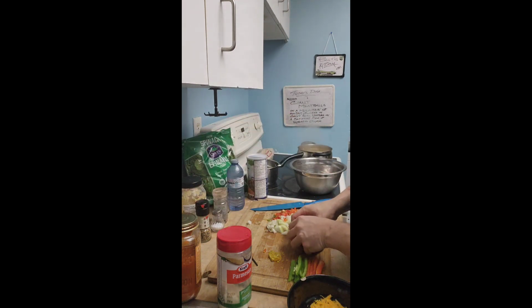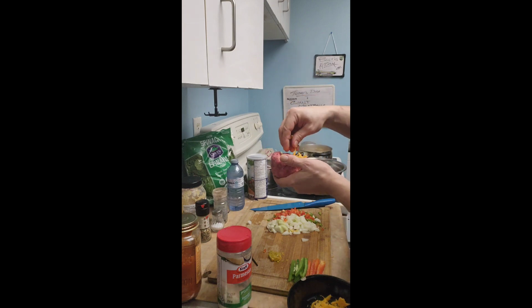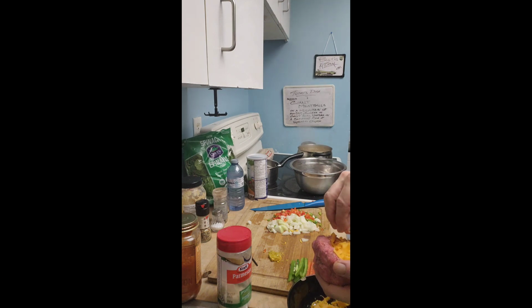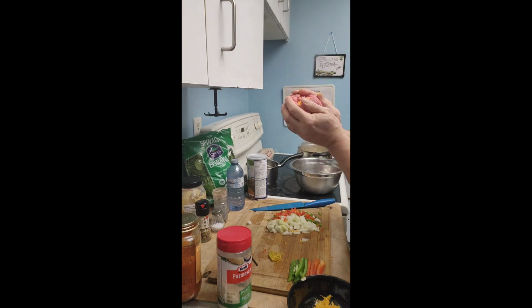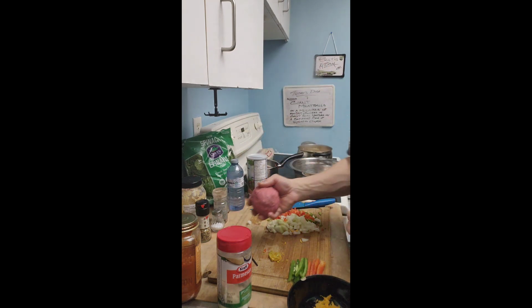But for this one, throw some cheese in there. Yeah, let's just do a straight cheese stuffed meatball. See if that works out. It's all right. Next one.